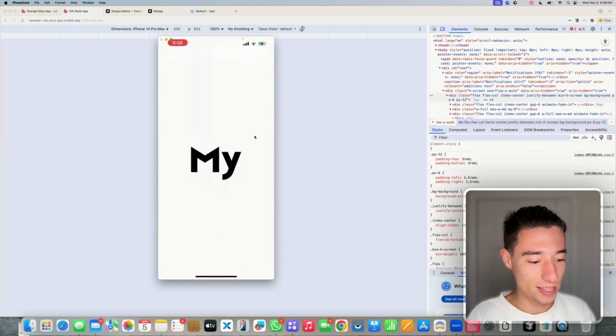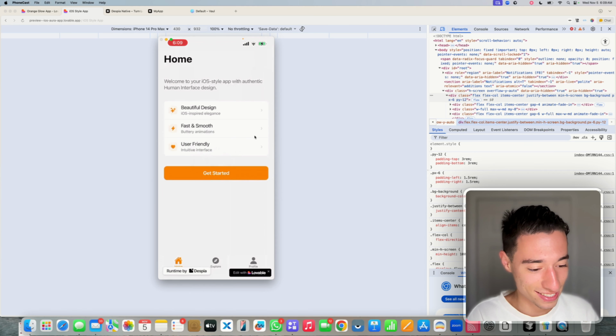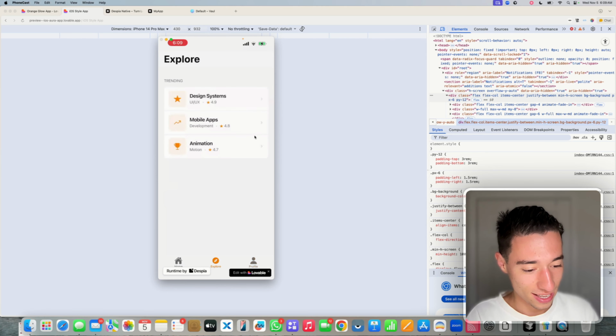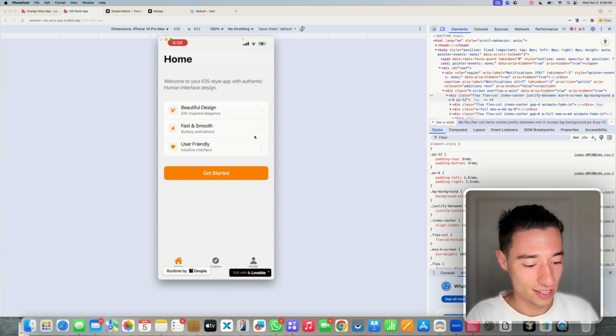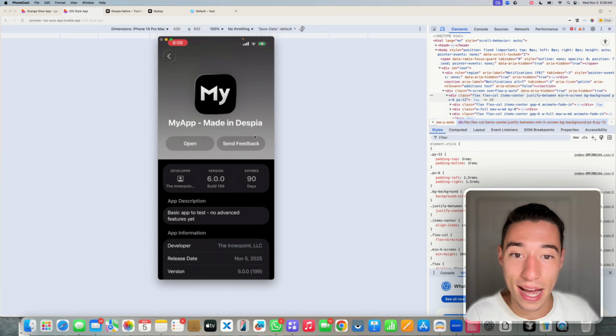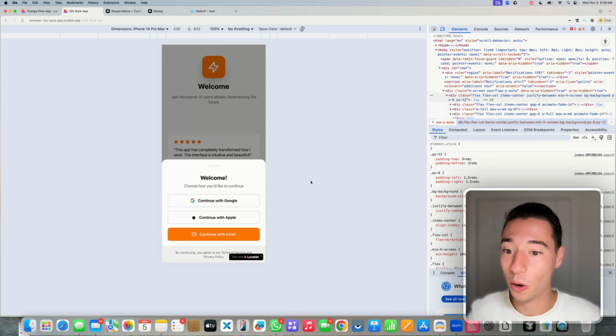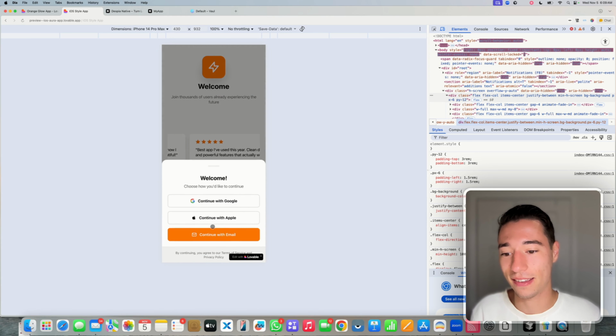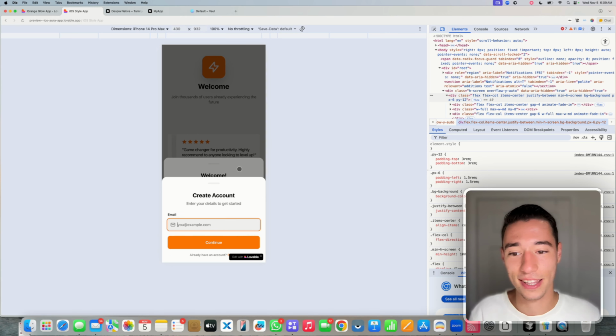So you can open the app inside of Despia, just like this, and take a look at this. You know, I'm now having haptic feedback on this. You sadly can't feel it, but I can now open the page here and just look how nice this looks. Isn't that cool? I got my application and it feels nice. It looks great. You have haptic feedback, all that kind of stuff. And you have it as a native mobile application that you can send to the App Store or Google Play Store or both. And there you go. You have those amazing animations now added into your application that just work and look amazing. Look at that. There you go.